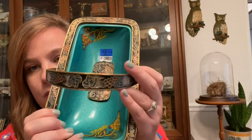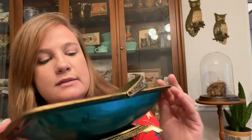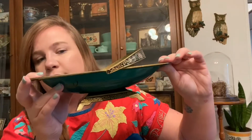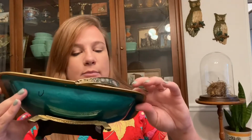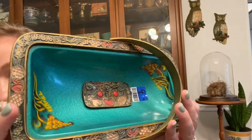So I'm gonna sell, this was $3 because it was $6, and some stuff was half price. So that was $6 originally, and then I got it for half price, so $3. And then this piece was $5. So I'm gonna sell them together, I believe. So this is really, really cool. It's also, this says Israel. It's also that same brass with the enamel kind of over it. Very brutalist in nature and just really cool.